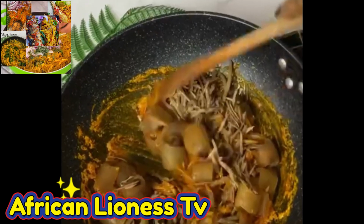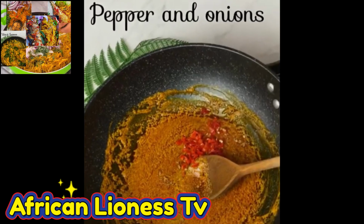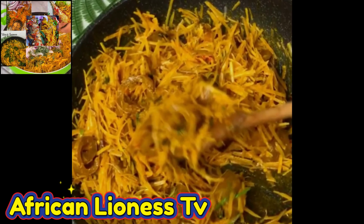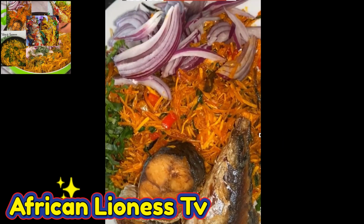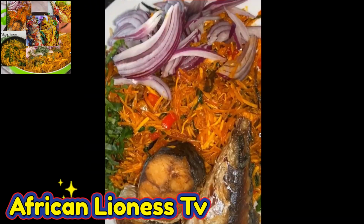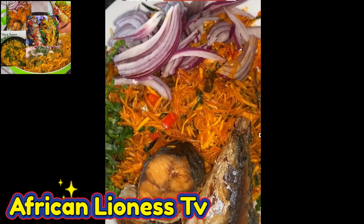Next, take off the heat and stir in the pepper puree mix in a bowl along with the ground calabash nutmeg, the shredded stockfish and the onion, followed by the ogiri and the uba. Stir everything very well. Finally, add the abacha and sliced garden egg leaves and combine everything. At this point, you can also mix in your chopped utazi leaves if you wish, or use them as a garnish.